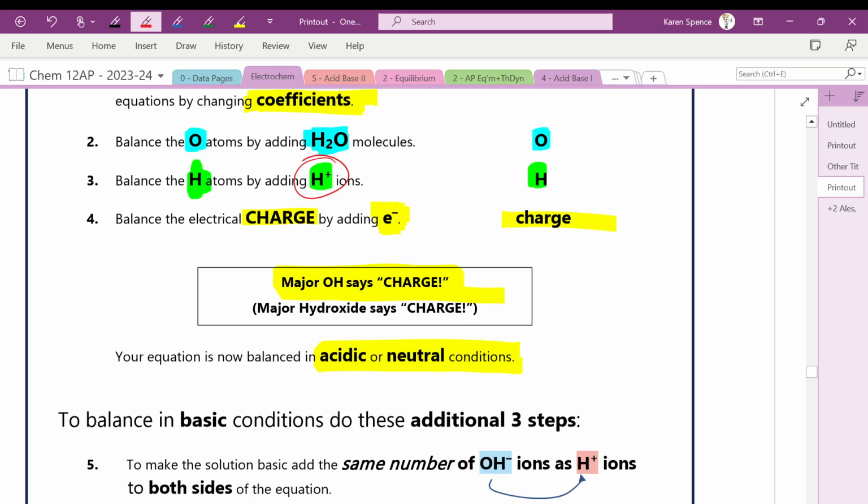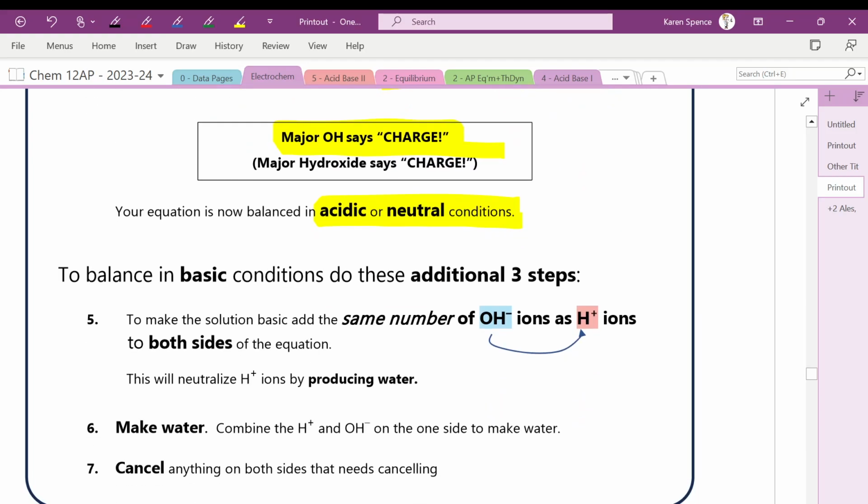To balance in basic conditions, I'm always going to have, or at least most of the time have, some hydrogen ions because I put them in there. How can I get rid of hydrogen ions? Hydroxide. So I'm just going to neutralize the hydrogens with hydroxides. So I'm going to say, in my products, I have 3 hydrogen ions, so I'm going to add 3 hydroxide ions, and that's going to make 3 waters. But what I do to one side of an equation to keep it equal, I have to do the same thing to the opposite side. So if I have 3 hydrogens here, I add 3 hydroxides here to neutralize it, but I also add 3 hydroxides to the other side to keep it balanced. Okay?